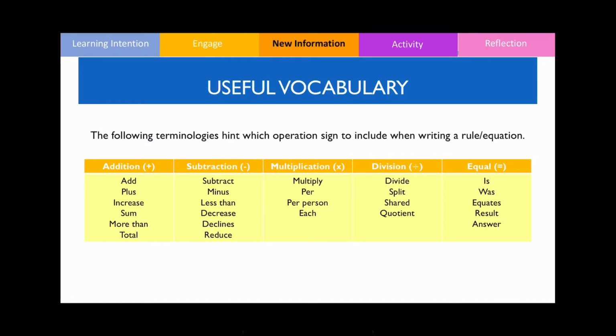So for instance, this table shows you what symbol you'll be using to help you write your equation. If you see the word "is", then that implies the equal sign. If it says words such as "twice", for instance, that would mean double, so you have to multiply it by 2, okay?